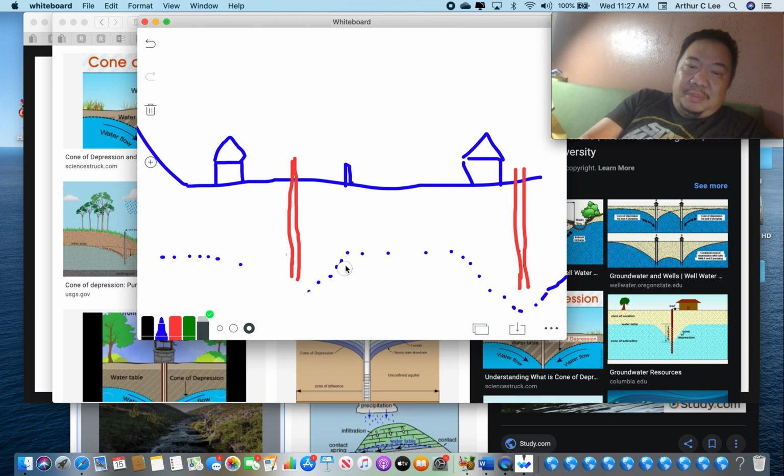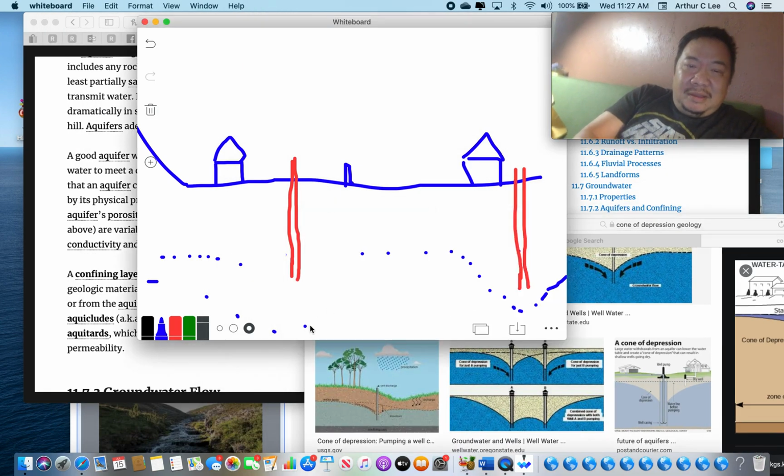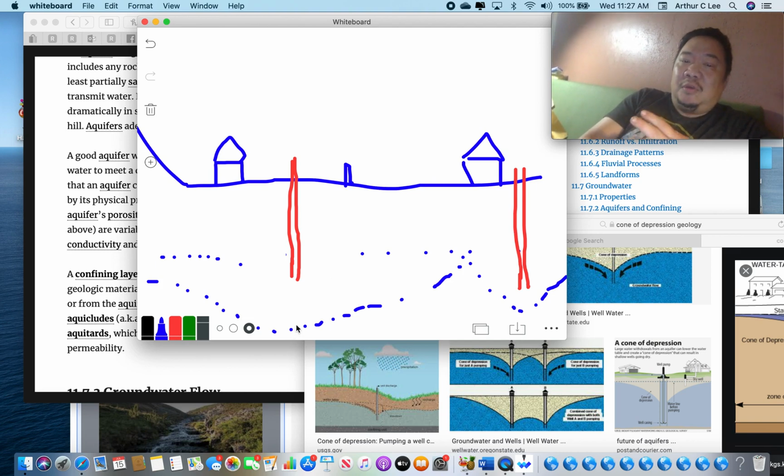But here's a situation where you would not be all right. Let's say you drilled a well and you put a huge pump on there, and good lord, the cone of depression is huge and extends beyond the property line. That's going to be a problem because that's going to lower the amount of water he's going to be able to get out of his well. So bottom line is, under American water law in 47 states in the union, you own the rights to the groundwater. You can do with it as you please, but what you do must not affect your neighbor in a negative way. Otherwise, you're going to have a legal problem.